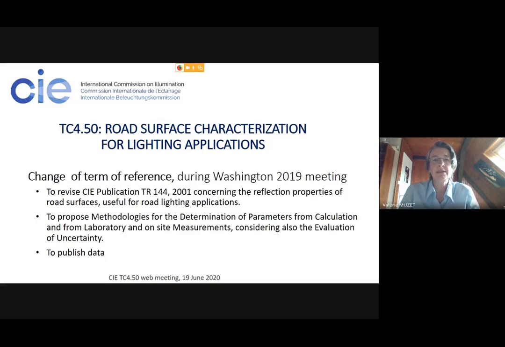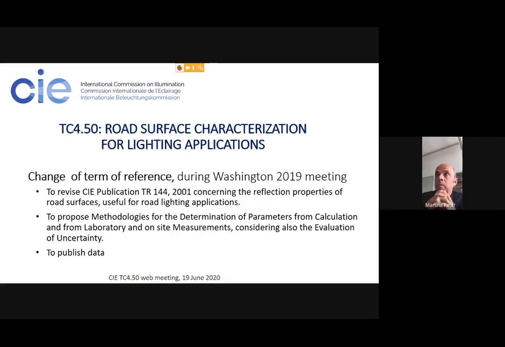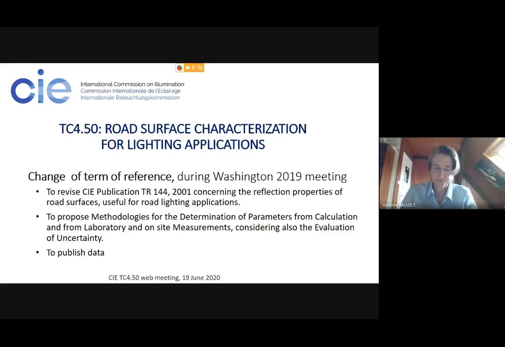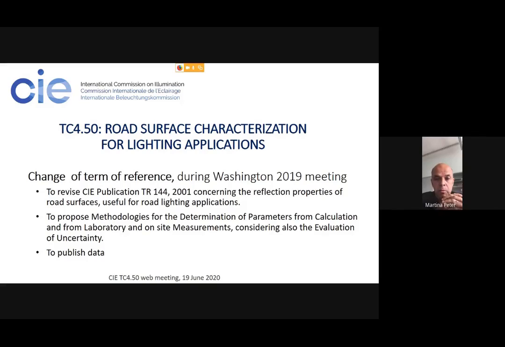So this is the extract of the terms of reference from the Washington minutes, and I have seen that on the CIE website it's not exactly the same wording, so I will ask for a change of the terms of reference on the CIE website. Valerie, may I interrupt you? I'm not sure, because terms of reference have to be validated also by the Board of Administration. And I'm not sure if this has been done, because usually what should be on the website is really the correct sentence, which is agreed first by the division and then later by the Board of Administration.